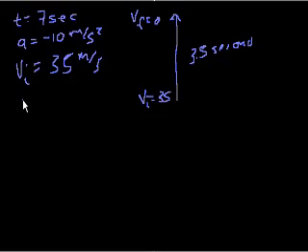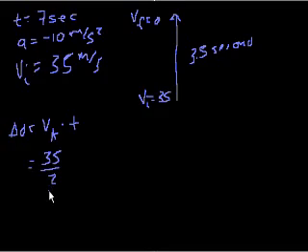Well, we could just use our fairly straightforward formula that change in distance is equal to the average velocity times time, right? And this should be pretty intuitive to you. It shouldn't even be viewed as a formula. Hopefully, it's starting to be viewed as maybe even common sense. But anyway, what was the average velocity? Well, the average velocity is just the average of your initial velocity and your velocity at the top of the curve. So that's 0. So the average of 35 and 0 is just 35 divided by 2. So it equals 35 over 2.